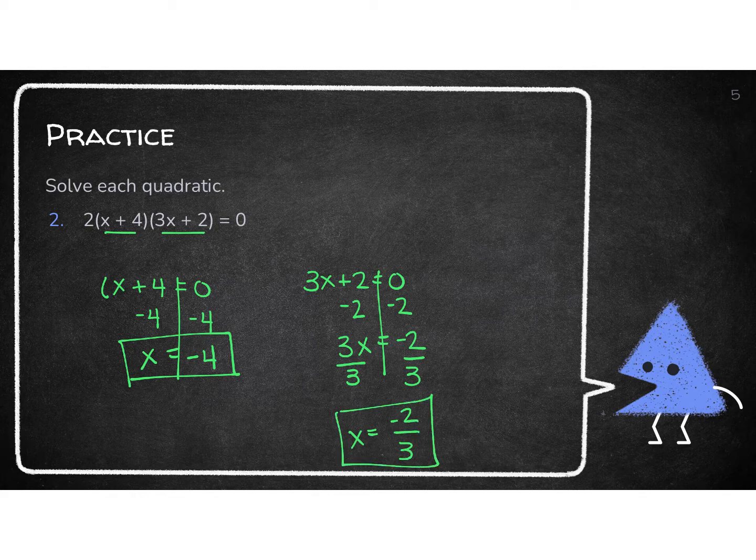Now, sometimes you're going to have a number out front that also has a variable with it. Just remember your EVs, like you guys were pros at those EVs. If that was a variable, you told me that it had to be 0. In this situation, since there's no variable, we just kind of ignore it, and I just have these 2 answers. However many variables you have in your equation, it could be 2, it could be 3, it could be as many as we need, but that's how many x equals you would need.